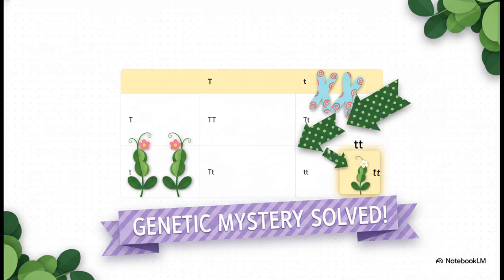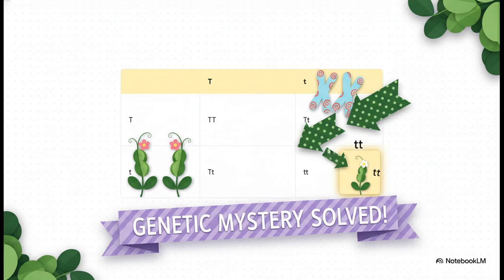So we've mapped out 3 out of our 4 possibilities, and so far every single combination gives us a tall plant. And this brilliantly illustrates the solution to our mystery. Check out that final possibility. We pull the lowercase t down and the lowercase t across, leaving us with 2 recessive alleles, little t, little t. This is our homozygous recessive pairing, and since there's no dominant capital T around to mask it, the short trait finally gets to express itself.